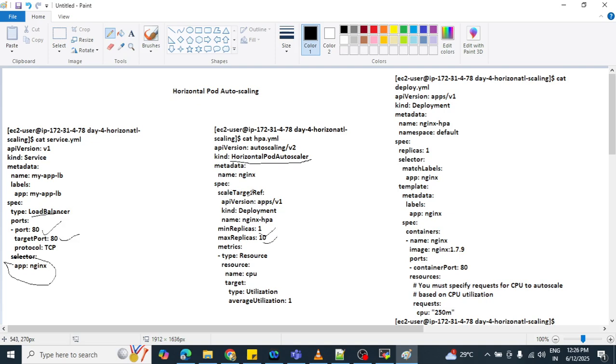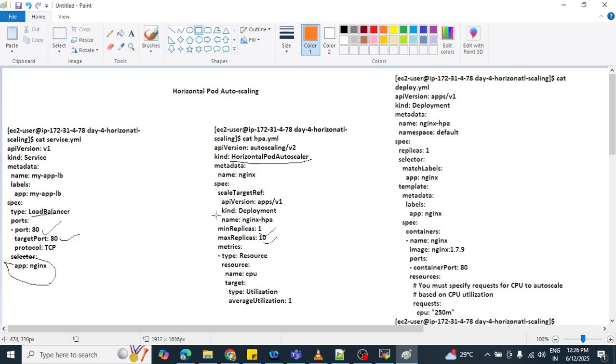What is this scaleTargetRef? It basically links the HPA to the deployment name. That name is nginx-hpa. Let me change the color.